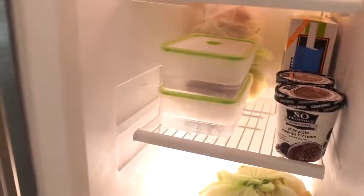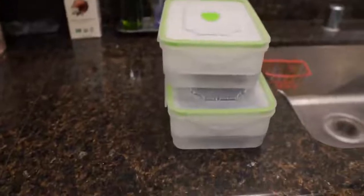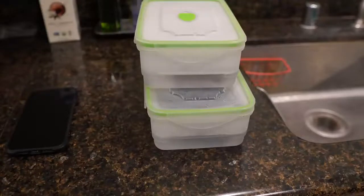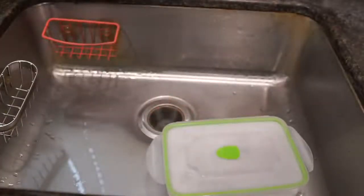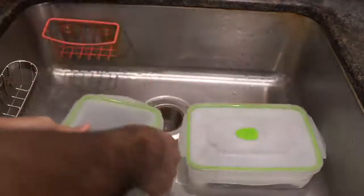Oh boy. Wow. Let's go ahead and grab these two. I'm going to put you guys down here — give me a second. Let me adjust the tripod accordingly. Let me close the icebox. I'm going to grab this one — this one is the S. Put that in the sink. And then this one is the 14. Man, this thing is cold.